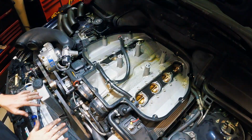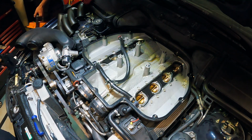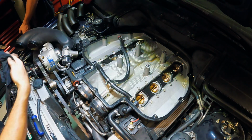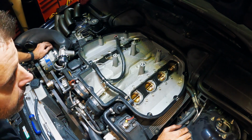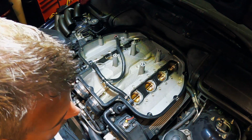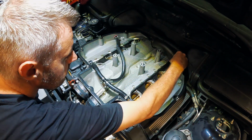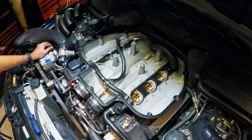So that's the PCV system reconnected back up, and I've just tried to clean out anything in the plenum. It all looks pretty clean. So it's one of the cleaner E39 plenums that I've seen online. So what's next is the trumpets. Now these bad boys are really good if it was an NA car, but it's not. But they go like that, and they just have nuts that hold them in, so I'll get on with that.